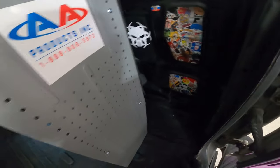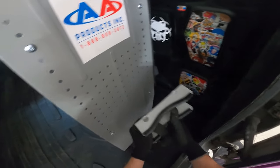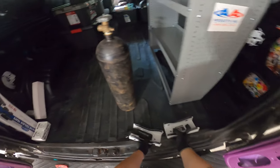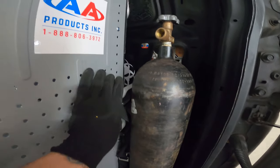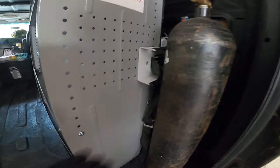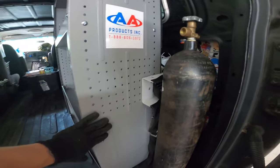So I'm just gonna fit my nitrogen tank with this holder so I can get an idea of where exactly this is gonna fit. And then I can make my cuts and support this to the truck. So we have a decent amount of clearance here. So I'd say this is where I would mount my shelf. Hopefully I can fit two holders here so I can fit both the nitro tank and my B tank. But if not, I'll find some space.